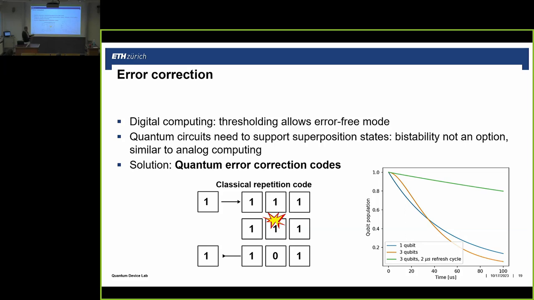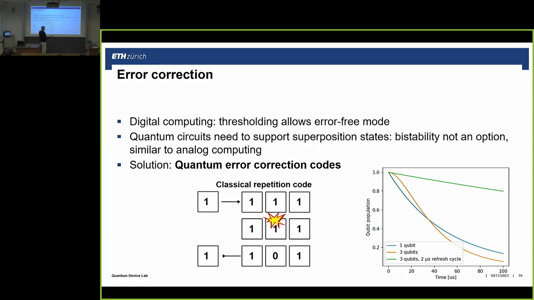If you, after all, do have an error, you just encode one logical bit in several physical bits. And if one of them has an error, then you can still extract, like with a majority vote, find which state it was, because you need to flip more than one to get a different state. And this code is called a distance 3 code because the code words are 111 and 000. And if you flip just one, you can say, okay, that is probably just one has flipped, and then you can tell which state it was.